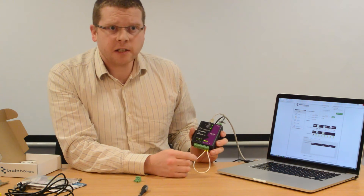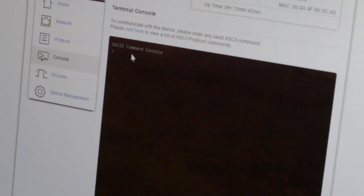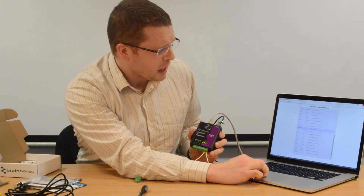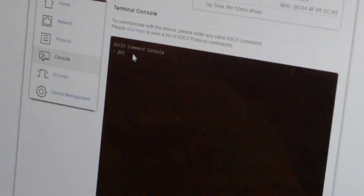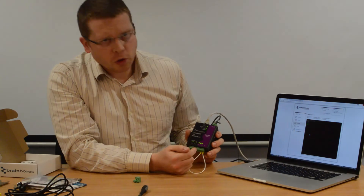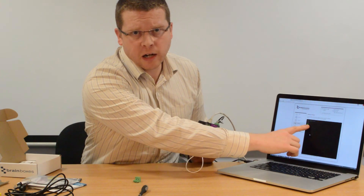The final step is to see what command I can type into a console to get the current state of the I.O. lines. Very conveniently, the web page has a console tab. I click on that tab and, if I'm unsure about the commands, there is a command list — clicking that button shows the full list of commands available to this device. By typing in AT 01 I get a response from the device: 00FE. The bottom two bytes are the inputs, and all inputs are on except for the lowest significant bit, DIO0, which is off — which is why it responds in hexadecimal with an E.